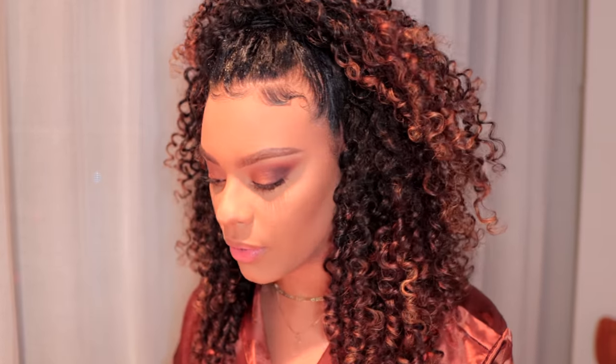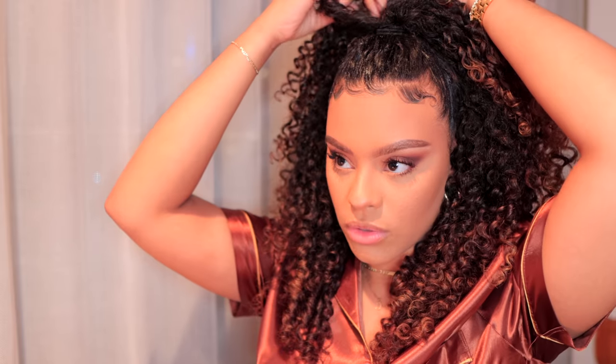So I just did my hair. I ended up putting it up in this further back, half up, half down, so that it kind of looks like a little elongated ponytail situation. I wish I had a bobby pin though, because actually maybe I could still do it. I want to wrap it up so it looks a little bit higher. I think this looks better because I wanted to add some height to it so that it looks a little bit more. I'm gonna put some lipstick on and then I'm done. I'm ready to go on.